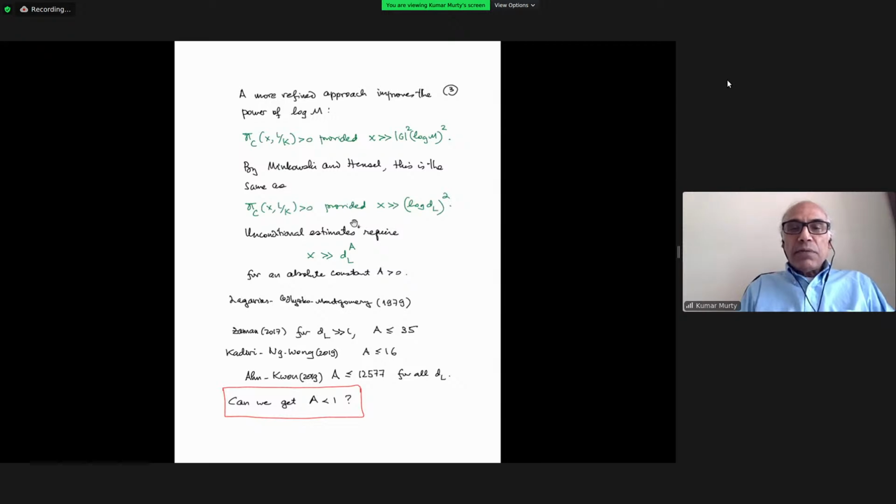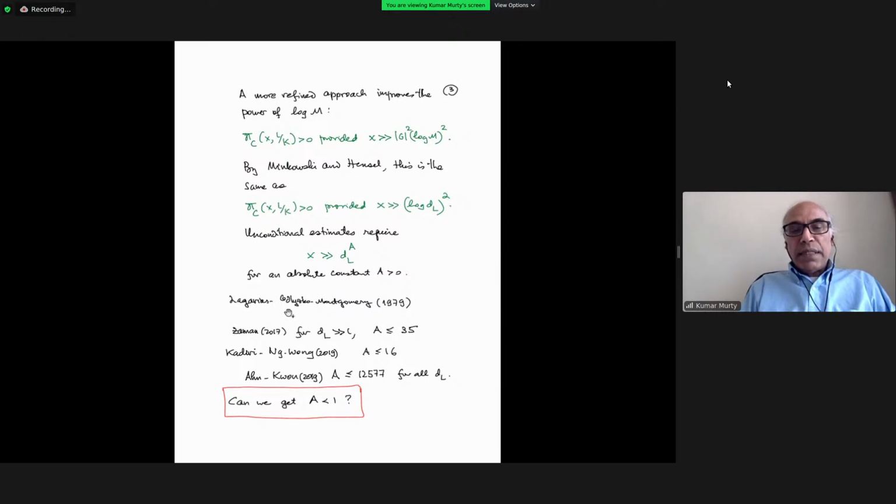Okay, so basically this is what you get: as long as x is bigger than some absolute constant times log of the discriminant of the top field squared, there is a prime in this conjugacy class. Okay, so that's a theorem assuming the Riemann hypothesis for Dedekind zeta functions. Unconditionally, there's an estimate like this as long as x is bigger than some sufficiently large power of the discriminant. So on the Riemann hypothesis, you have the square of the log of the discriminant, and unconditionally, you have a sufficiently large power of the discriminant.